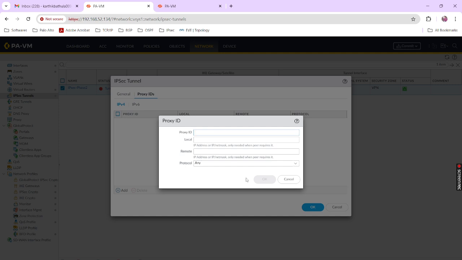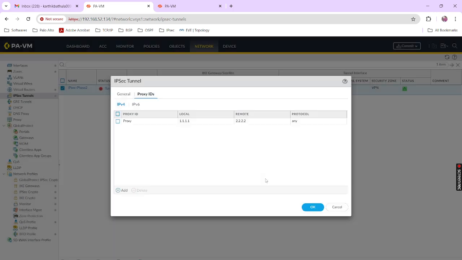Just make a note of that. We need to give a proxy ID name, you can just mention it as proxy, and local will be 1.1.1.1 and remote will be 2.2.2.2. We have protocols like TCP, UDP, any, or number. By default we are going with any, and you can just configure. This is for the different vendors.